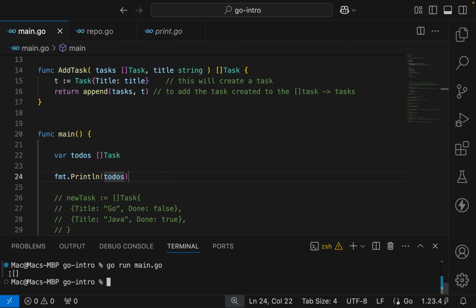What do you see? We are seeing empty. It's going to be empty. Do you get now? So it's empty. So what we want to do now is we want to begin to add to it. That's what we want to add.